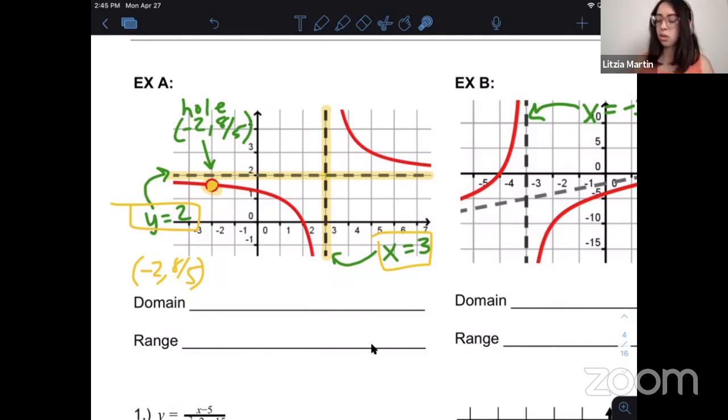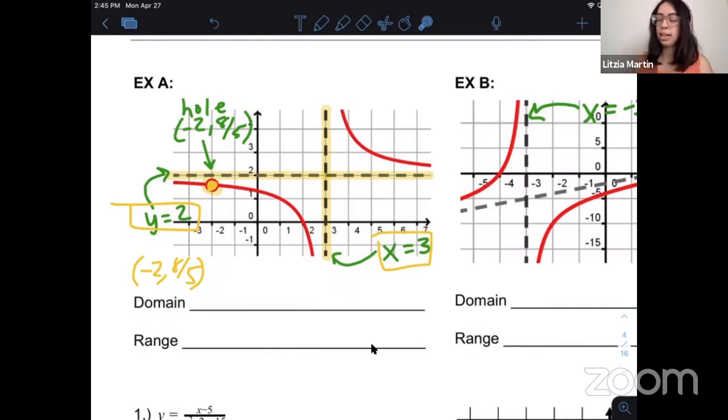Same thing with this horizontal asymptote. The graph is going off this way, the graph is going off that way. If we remove that asymptote, there's no way that we can easily see, oh, this is where the graph should meet, right? Whereas with the hole, yes, we can do that. We can see, oh, there's where we can fill it in, and then it's all of a sudden continuous. So that is a difference between removable and non-removable discontinuities. But those are all, in general, discontinuities because it's breaking up our graph.